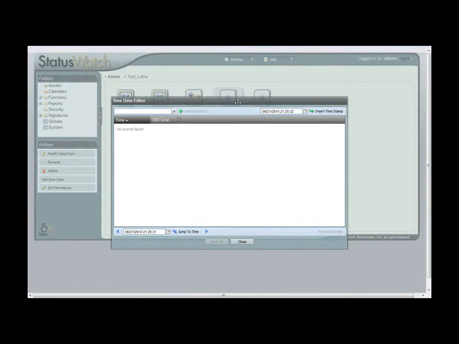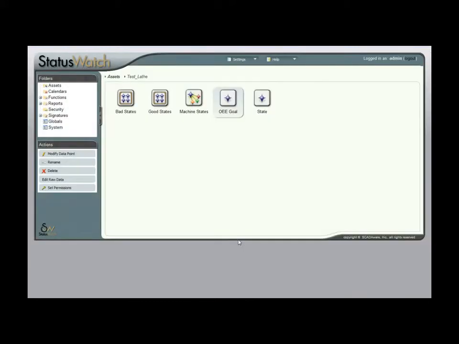The raw data editor will launch, and you'll see right here one column exists and it says OEE Goal. You'll see there's no records for it because it's brand new. We haven't put anything in there. Let's put in a new one. Insert a timestamp. Hitting the Insert Timestamp button, the default time that gets in there is right now. And because this is an integer, we'll punch in a numeric value. We'll say my OEE goal is 65. That's what I want to reach. Hit save. It'll think, tell me it's all been saved, and then I can close it. Easy as that. We've populated our first value in our manual data point.